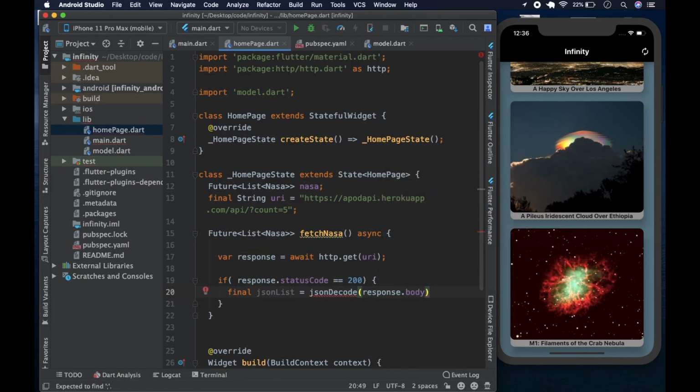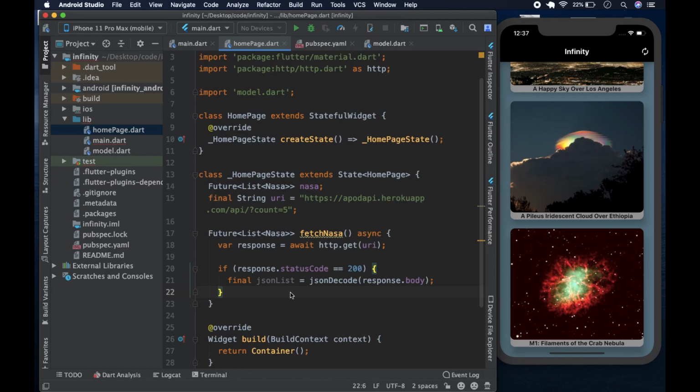And we of course have to import the jsonDecode. So I would come here, and it's from dart:convert, right? So we would do that in the case that the status code is 200. That means everything has gone well. jsonDecode takes the JSON and returns a map, just a basic Dart map.